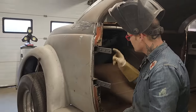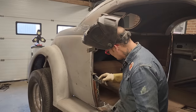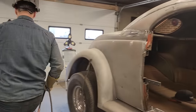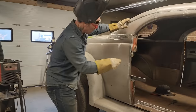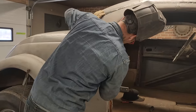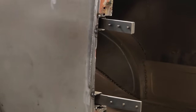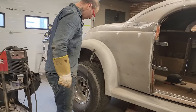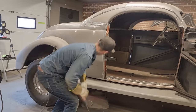There, we're sort of tacked in there. I don't feel like it's going anywhere. I'll have to cut it out if I want to get it out. Now, that obviously has to be cut out. It's not going all the way, obviously. You can see how this is stopped. It's hitting this piece. Now we have to get in there and get that cut out on the inside here to let this come out all the way. Let's do that. Did I put my hat somewhere? Let's cut this out.